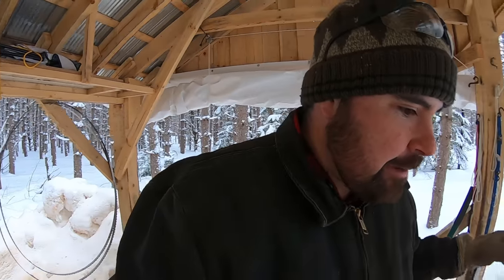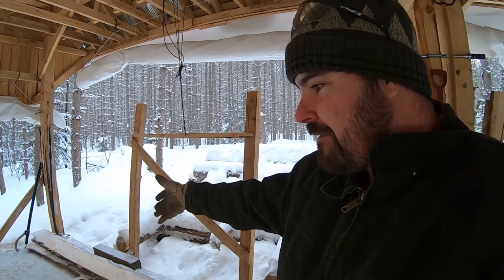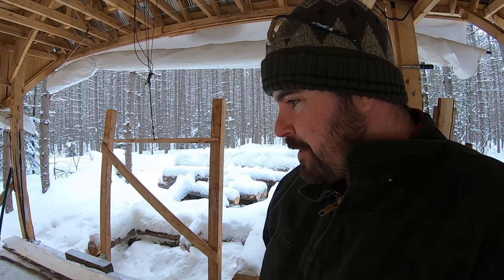But these edges, they take a bit of extra work. I don't like wasting it. I know some of you guys will just throw it into the slab wood pile. I don't like doing that. I don't have any use for live edge material either. So I'm going to put this up on edge. I'm going to cut the edges off it, and then we'll make some lumber at least, stacked into the lumber shed. So here we go. Let's finish this off.